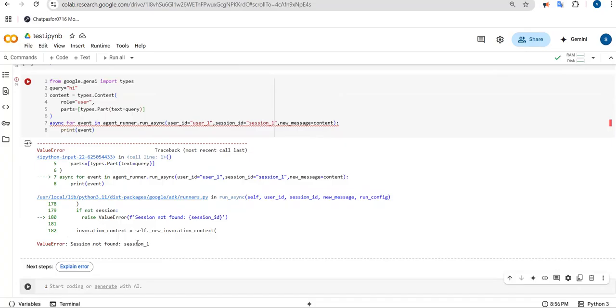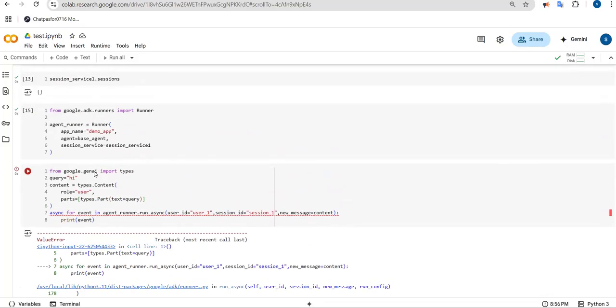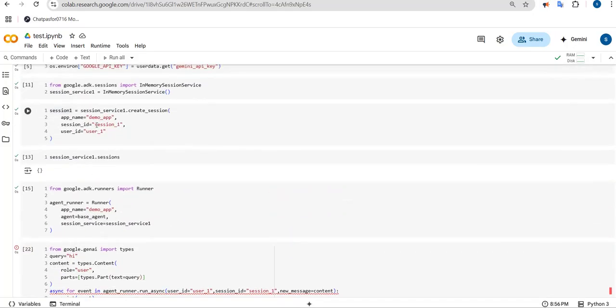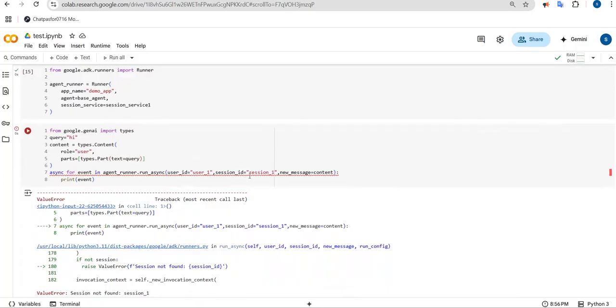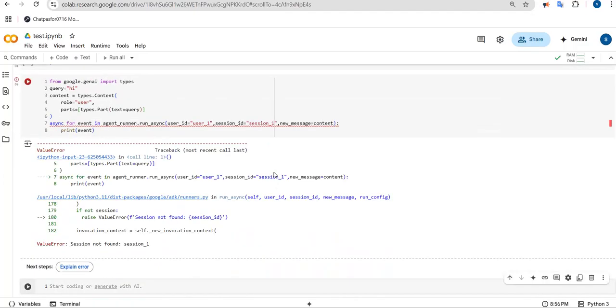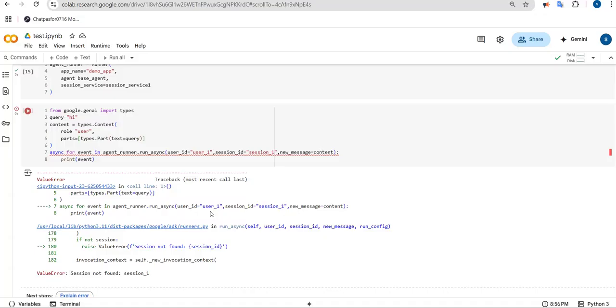What is it specifying? It is specifying session one, session not found. Let's see what is the session name that we provided. Session ID is this. So let's copy this and paste the same and let's rerun it. Session not found.